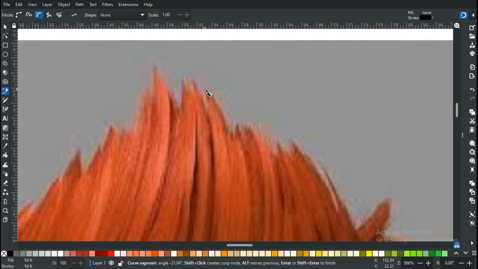Okay, so this is what I'm doing. This tool will give you curves instead of corners. That's the advantage with this.